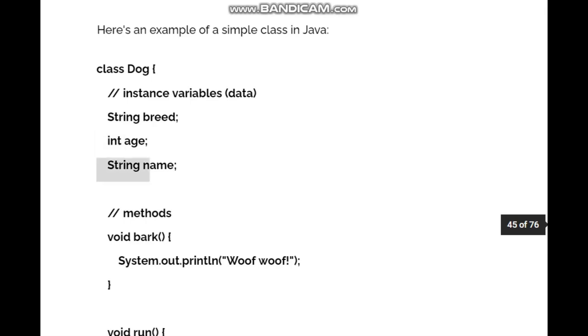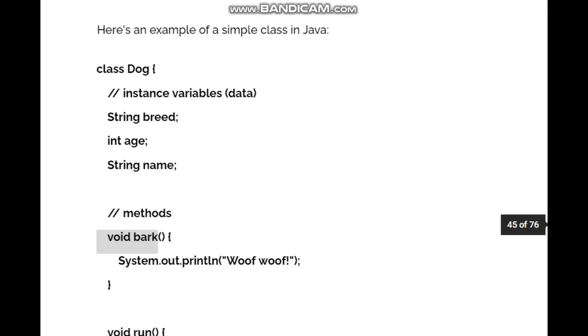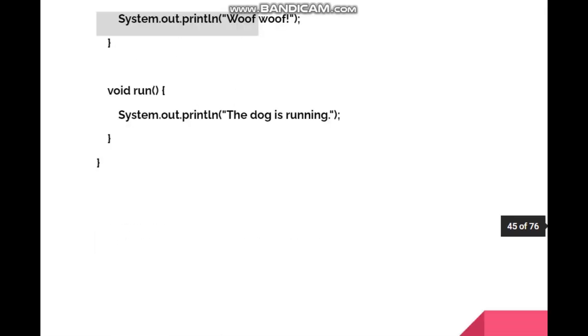// methods. Void bark. System.out.println("woof woof"). Void run.